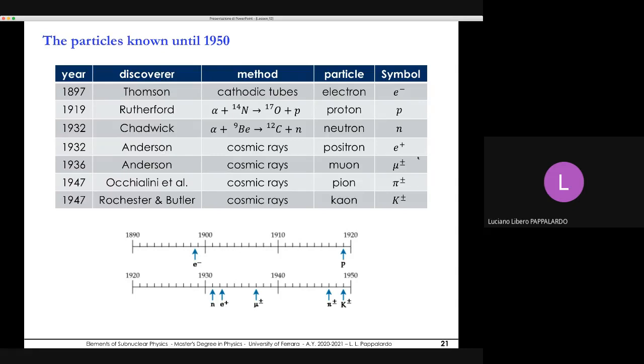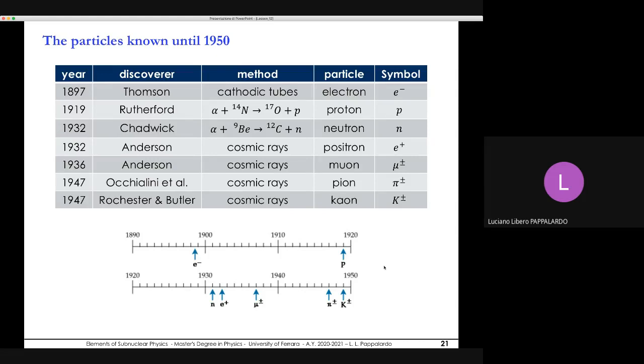Okay, which supported the Dirac theory, if you remember. The muons and the pions in cosmic rays. We also discussed this. And also the kaons were found in the Rochester-Butler experiment that we discussed last time, again studying cosmic rays. So this was the situation. It was quite a simple situation until 1950, okay? So few particles that can also be, in principle, all fundamental, all elementary particles.